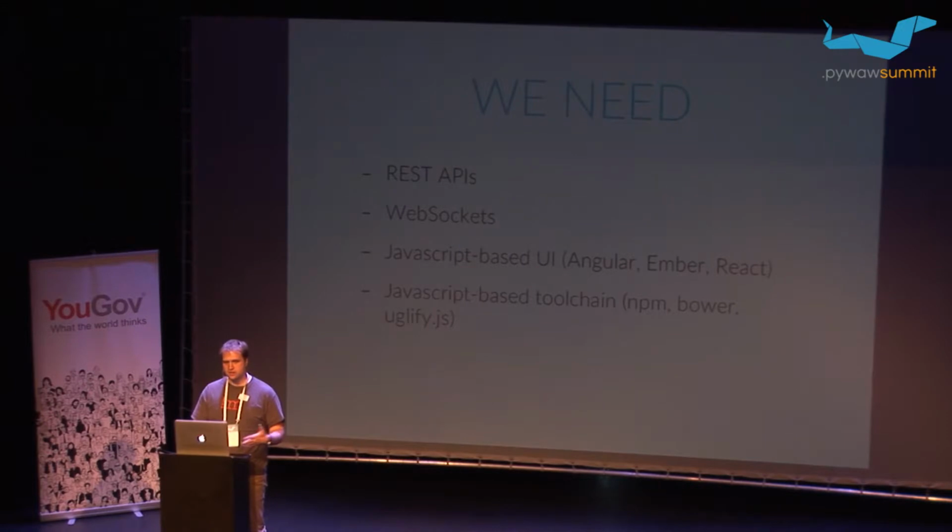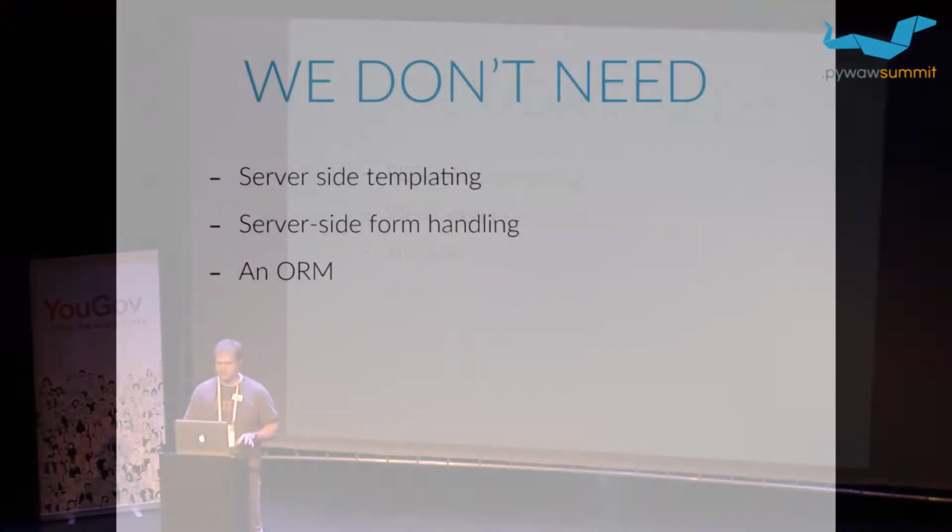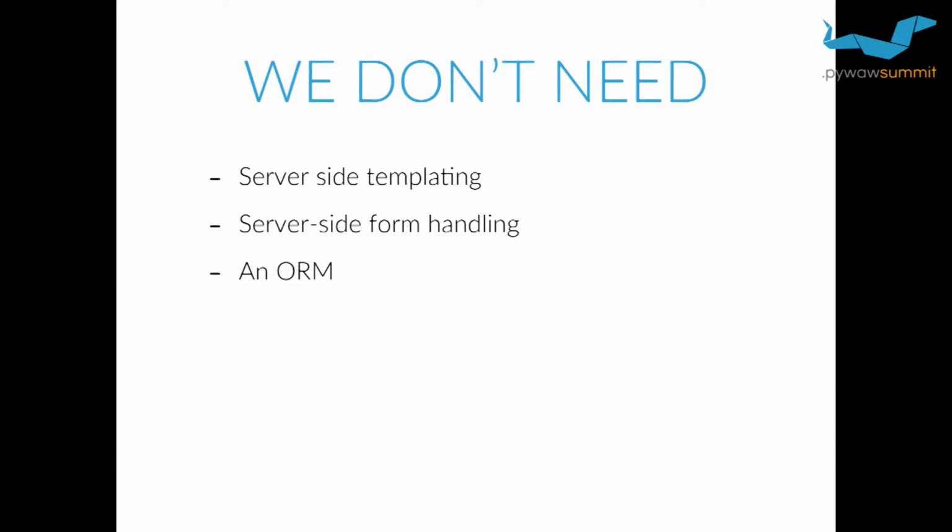And that implies we also need some tools that are JavaScript-based at build time. Maybe we're installing packages from the rich JavaScript ecosystem out there with NPM. Maybe we're compiling JavaScript together. So at build time, we're going to have both some Python stuff and some JavaScript stuff going on.